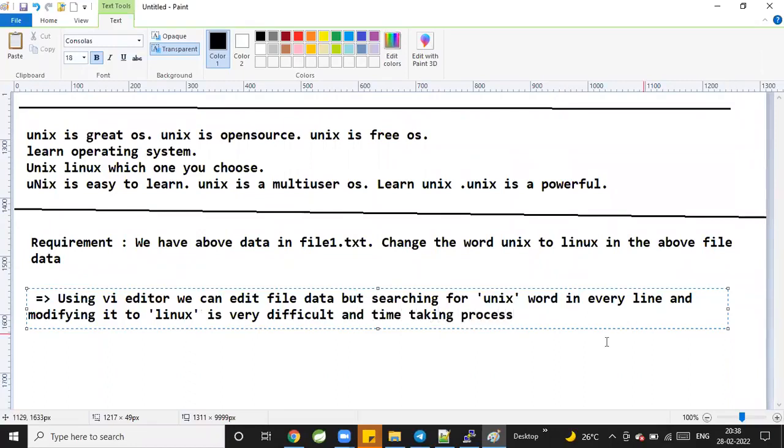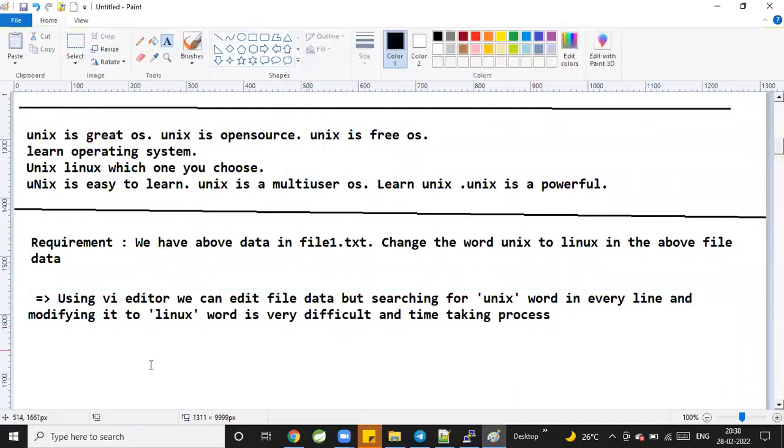Am I right? Using the VI editor, we can edit file data, but searching for the Unix word in every line and modifying it to the Linux word is a very difficult and time-taking process.